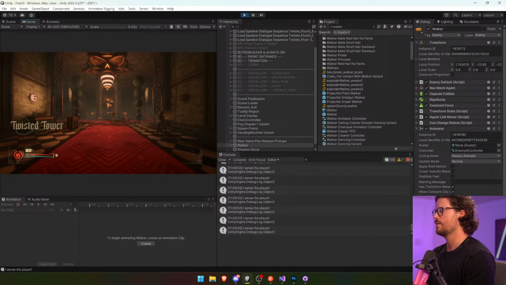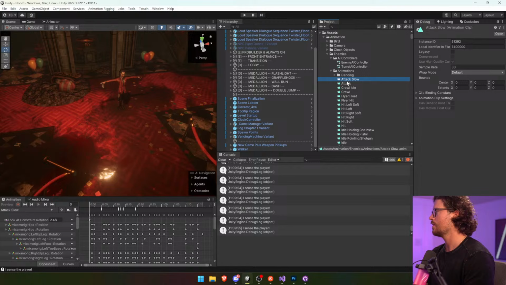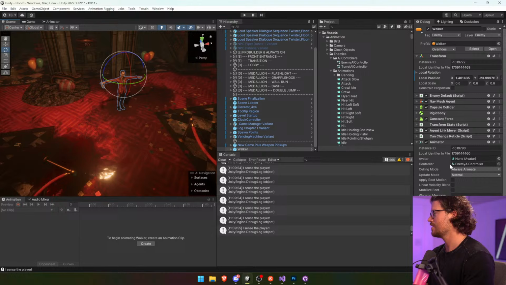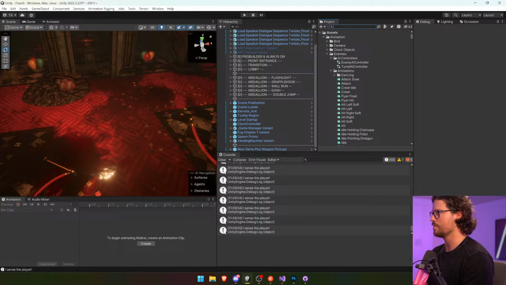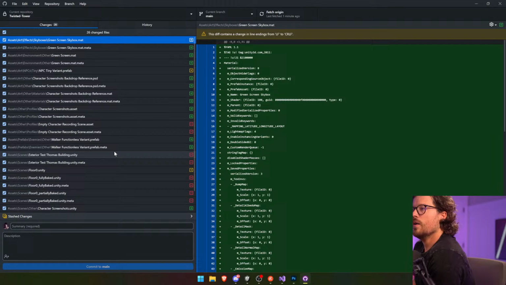T-posing enemies just rushing towards you is honestly pretty terrifying. Yeah. Okay, let's go back to Unity and make sure that fixed it. Oh boy. That's not good. Looks like our animator, look. They're not on legacy mode. But this one is. Oh boy, we got a problem. Look at that. You can see it there. So I wonder if we need to go to the animator controller and discard those as well. Oh boy.